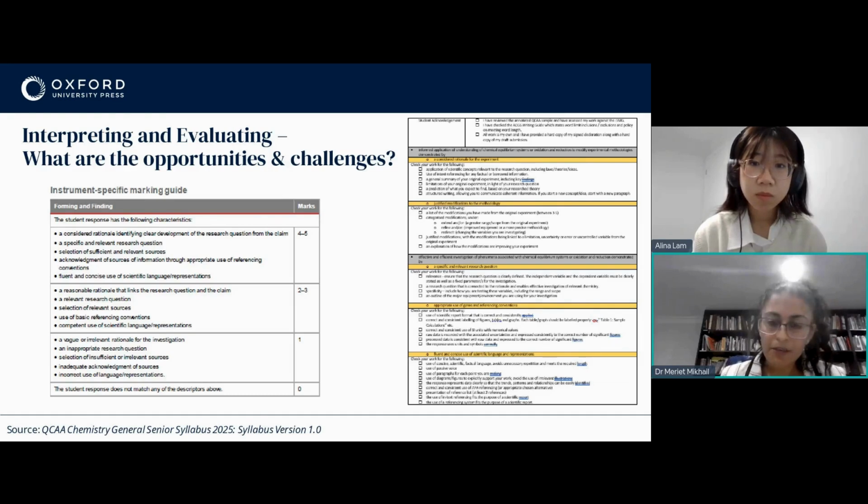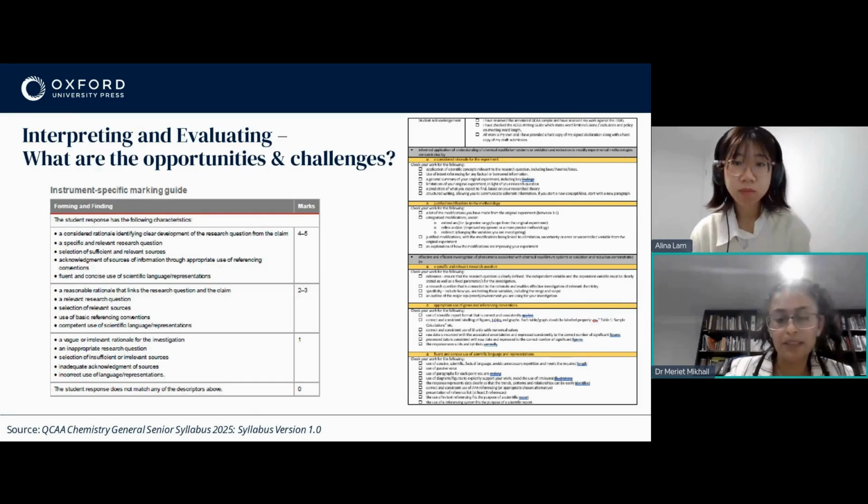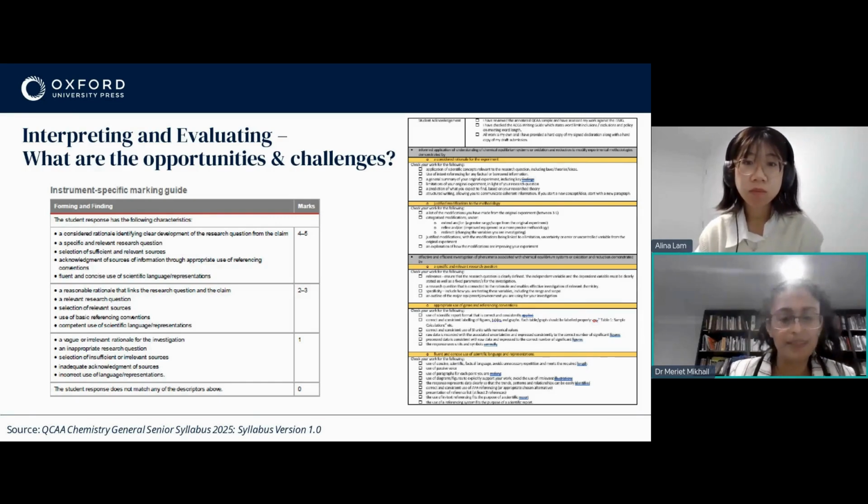I'm sorry to the person who put the comment, by making the criteria more generic, it's more difficult to specifically explain expectations. Are you saying that it makes it a little bit more ambiguous? I'm not too sure. Are there any thoughts on the matter? Anyone else have anything to say with regards to what they can see coming out of this reshuffling of the marking guides? Okay. No, not really. All right. We're all happy.